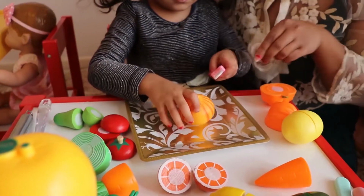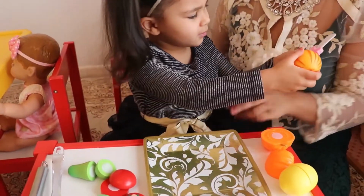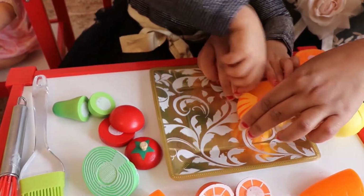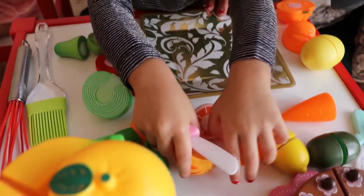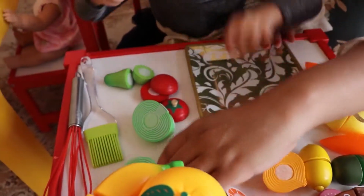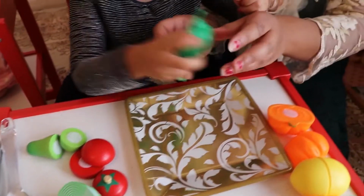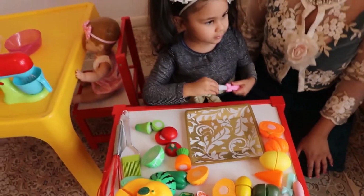Let's do now some onions, because we can put some nice onions. Oh, I can help you. The best thing is to put your fingers across and then put it in there and slide it down. So now you've got that ready. Now we've got lots and lots of vegetables. Oh, we've got one capsicum here. So let's cut that one up this way. All right, so now let's put it in the pot.